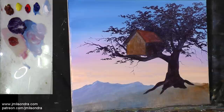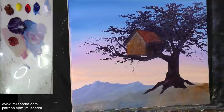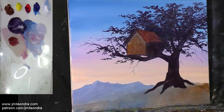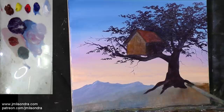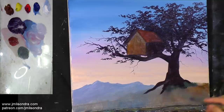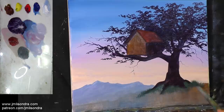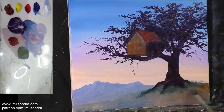Okay, so here I will try to put some grasses or bushes or whatever here. So I need to clean my brush, and then I have blue and the yellow with a little red. So just tapping technique using the bristle flat brush to create these beautiful grasses. There. But much more yellow. Just do like that, everyone. Do like this on your brush, a little leaning more at the bottom.